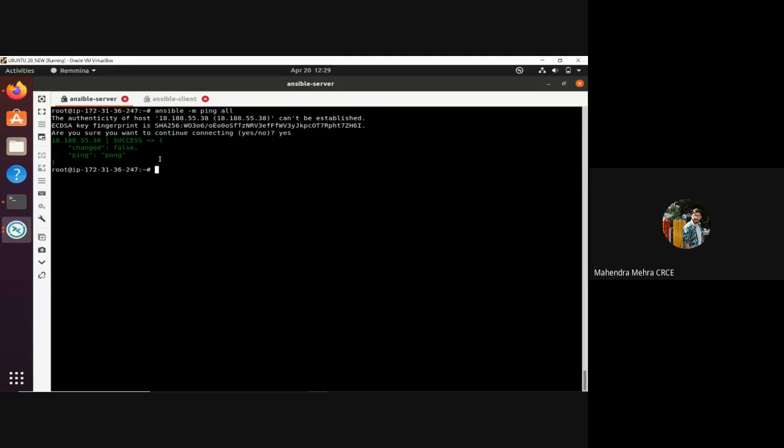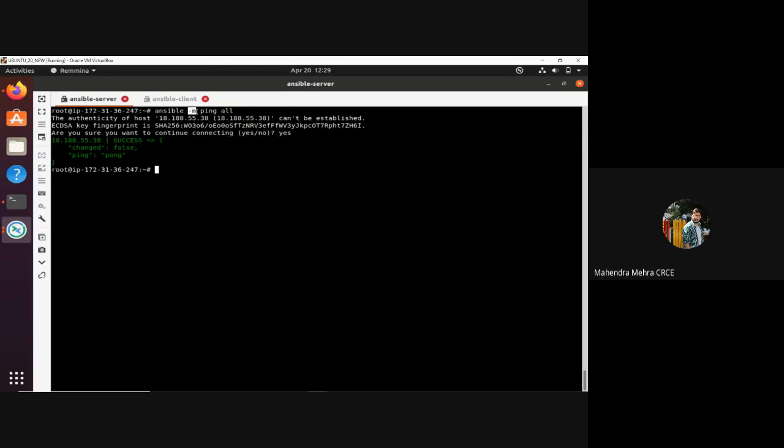So now if I have 10 or hundreds of machines, I just have to copy the server key in all those machines. That's it. And now from the server, I can simply ping all those machines and see which machines are running live, which are not. So from one terminal, the administrator can simply check the state of all the machines, whether they are live or not. So this is one advantage. And the command that I fired is called an ad hoc command. So these are Ansible ad hoc commands.